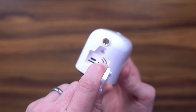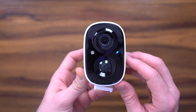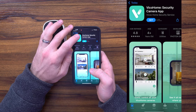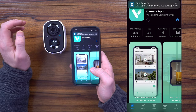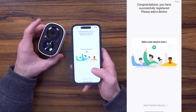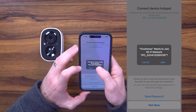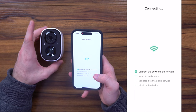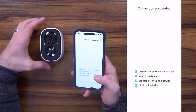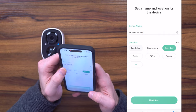Let's go ahead and power it on for the first time. Blue light shows up — there it is. Setup is straightforward. You want to download the Volco Home Security Camera app — it's in the instructions. It's going to require you to set up an account. Now that you've set it up, you can go ahead and add a new device and set up the Wi-Fi. It's connecting to the device. Wi-Fi connected. Now it's connected, registering, and initializing. This is going to be the back door camera — we'll name it Back Door.